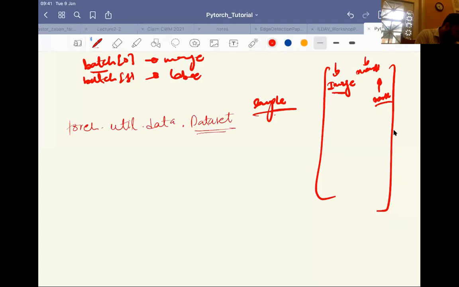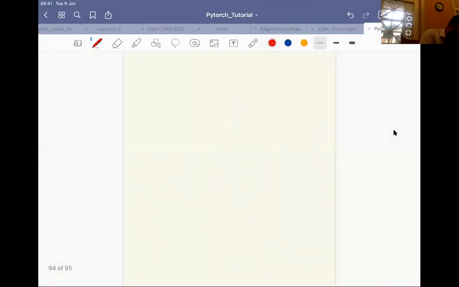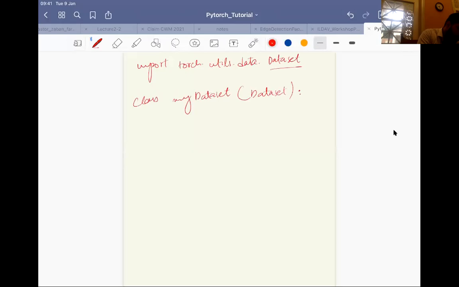Generally, how it works is we create a new class. Let me do it on a clean page so that we have some space. So we import torch.utils.data Dataset. Then we extend it. We create a class, let's say we call it MyDataset. It takes in this class and extends it.